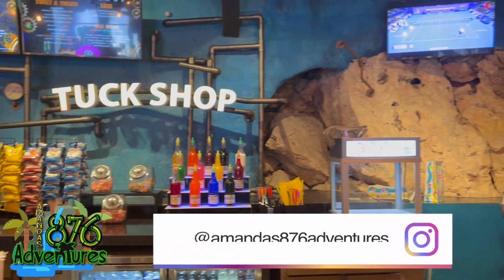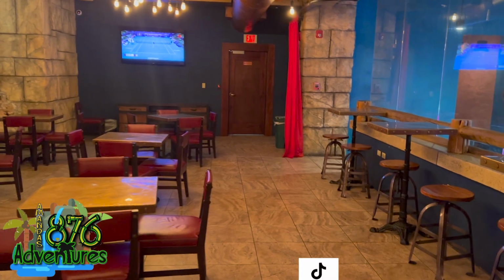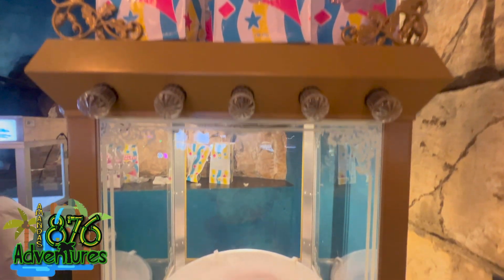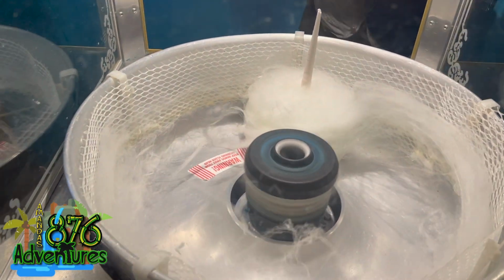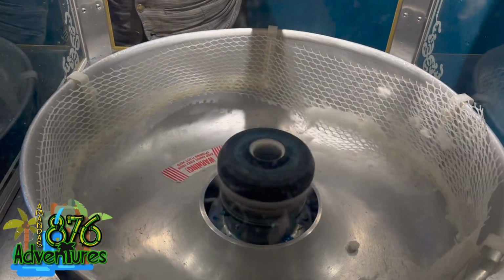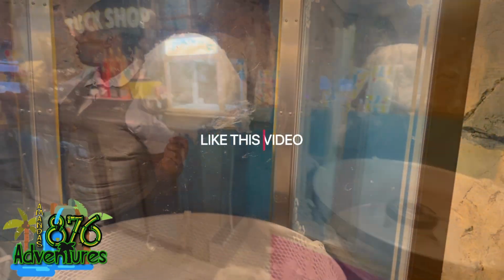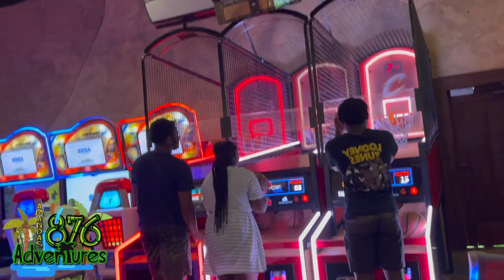Downstairs the kids can be down here, and there's a tuck shop as well where they can get popcorn, hot dogs, and cotton candy. This is also a good venue for you to host a birthday party. So it's a nice thing for the kids to do and enjoy. I also want to mention that there's adequate parking at Coral Cliff, which, trust me, is a big factor when you're deciding to go out. I don't know about you, but for me, I have to factor that in as well. And it's not just for the kids.